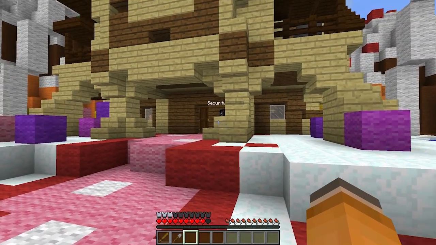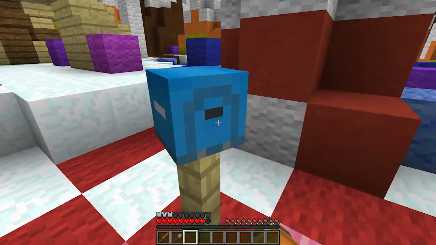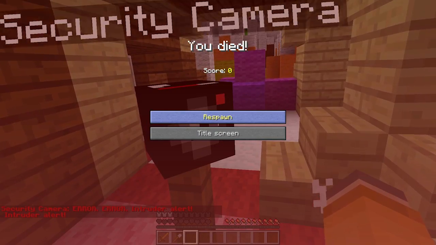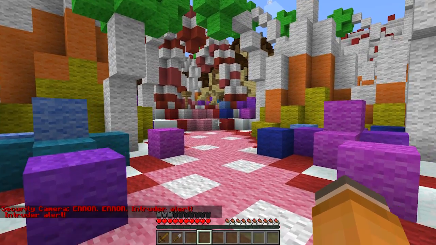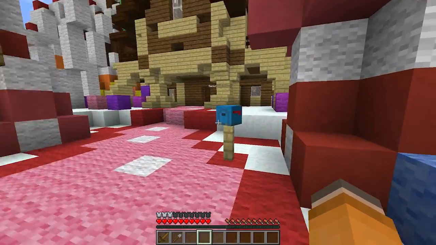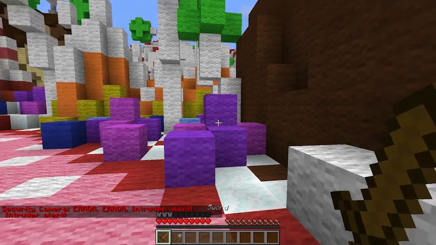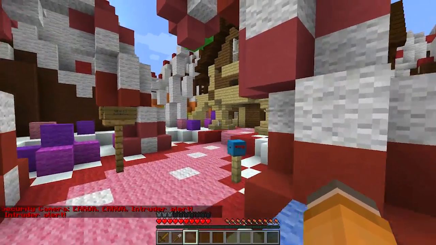Can I just... That's a security camera. I'm just gonna sneak through his mailbox. Nope, better not. There's a security camera. Okay, what? I died. Okay, well, at least I still have my stuff. Error, intruder alert. Okay, well, I guess I just gotta sneak past it. Hey! Let me in. It's a beautiful place, and I need to get... I assume the torch is in there.